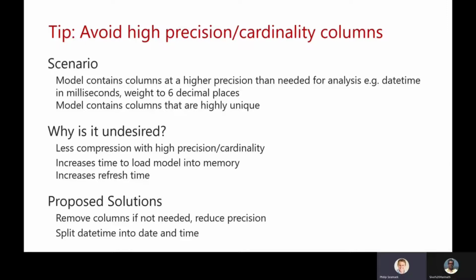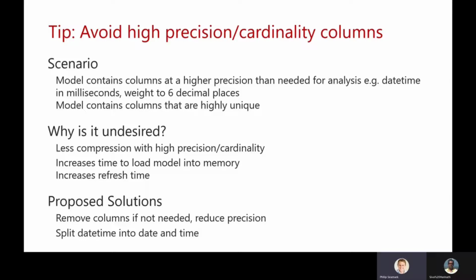So again, when you've got perhaps a column that not only has the date in years, months, and days, but also has on the same value hours, minutes, and seconds. So for every single transaction, in effect it becomes a highly unique column, and it's a column that you cannot compress.